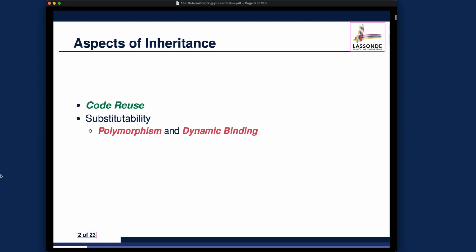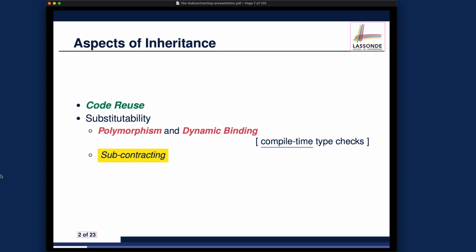And we talk about, for example, the second aspect, substitutability, which is about polymorphism and dynamic binding. And we also talk about expectations and accordingly the rules for substitutions. And mainly about compile time type checks and also how we do typecast, and how you can result in a situation where you get runtime assertion errors. So these are the topics we reviewed from the previous lecture.